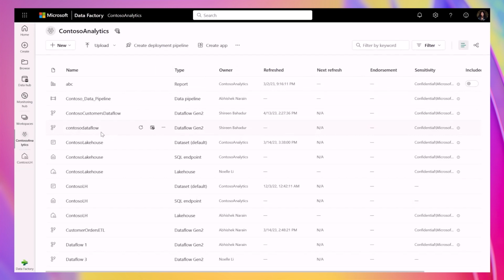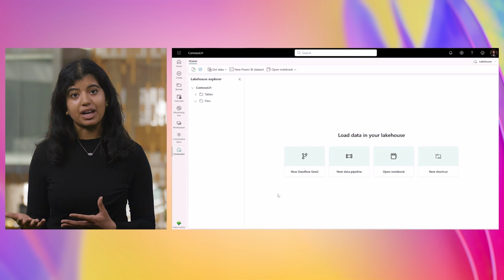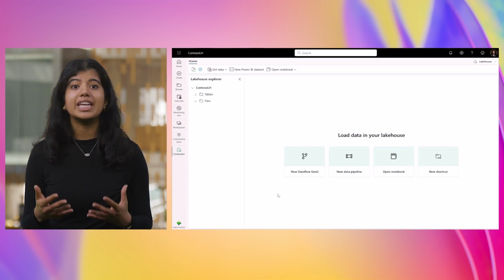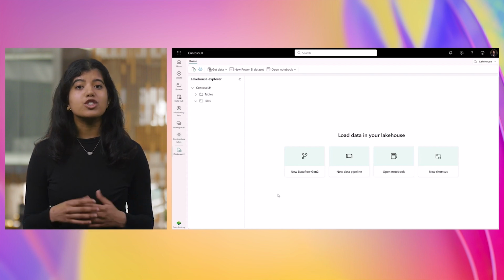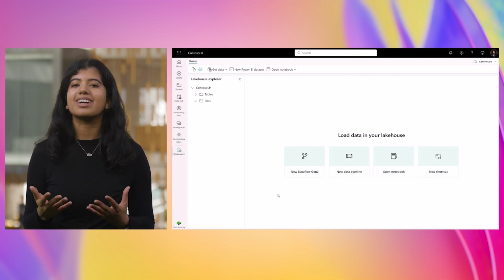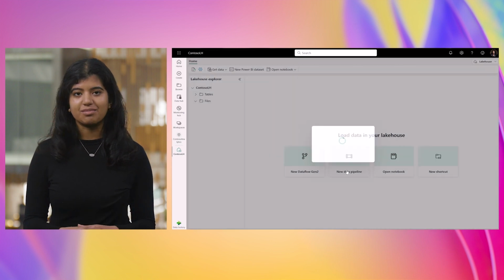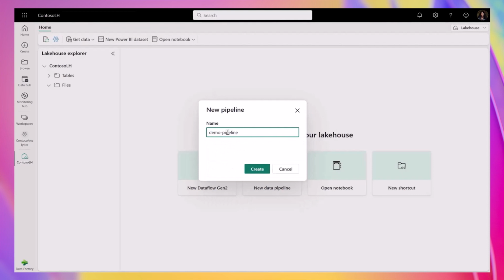Now let's design our pipeline. Fabric data integration includes the rich data orchestration capabilities that currently exist in Azure Data Factory. And with pipelines, customers can perform sophisticated data orchestration at an enterprise scale. Users who are familiar with ADF will appreciate the familiarity of the low-code yet customizable experience. Here is our existing lakehouse. You can get started with building pipelines directly in the lakehouse.